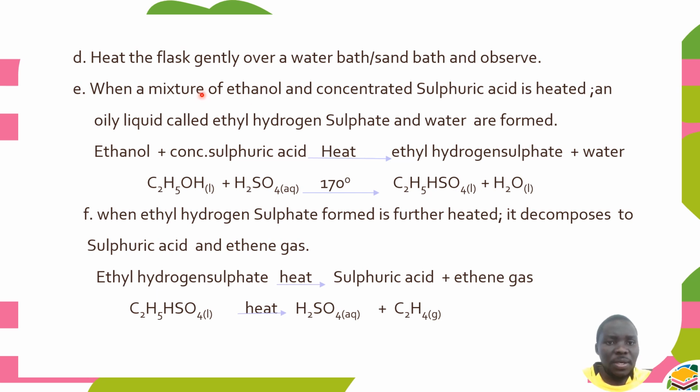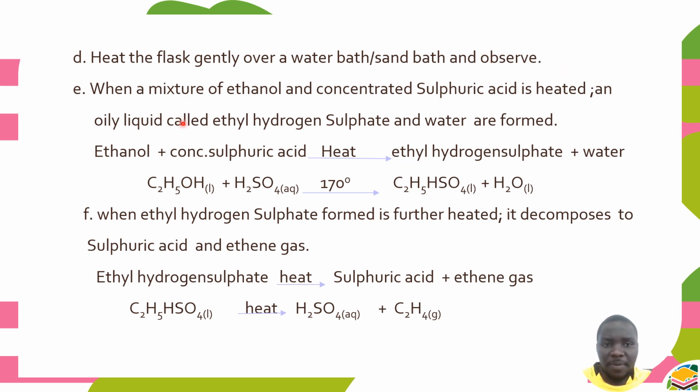So you heat gently over the water bath, as I'm saying. Remember our procedure, our setup does not have a water bath, but if we are adding sulfuric acid and ethanol directly, we need to have a water bath, because sulfuric acid is highly flammable and corrosive. It can burn if you heat it directly. Now, if we use a water bath, it means you heat the flask gently using the water bath or sand bath and observe what is going to happen.